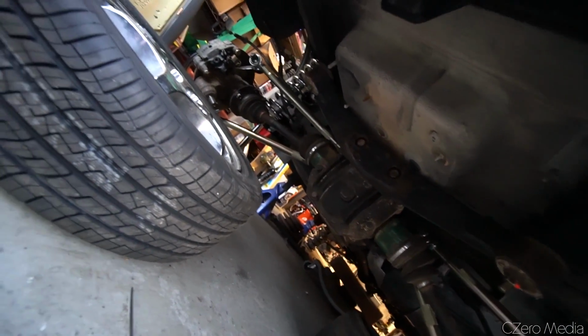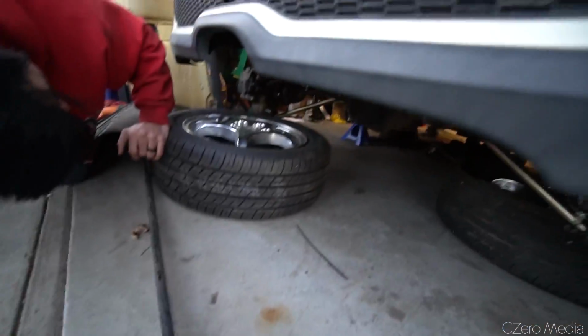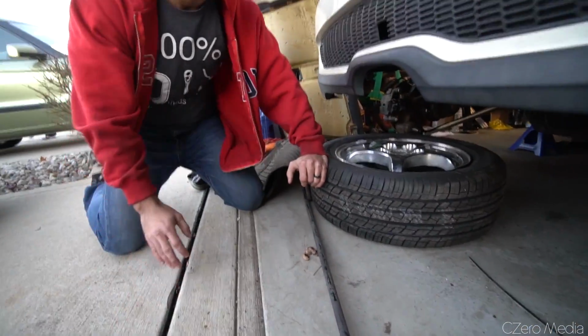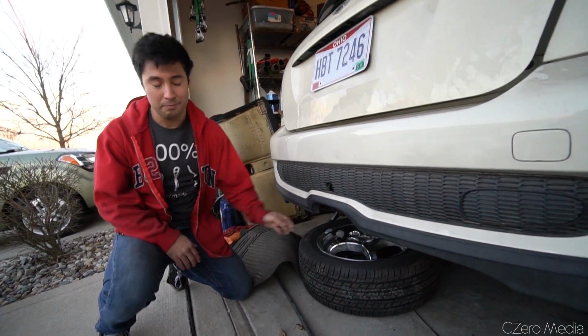Damn. So full custom upper and lower control arms, custom coilovers. I had to basically spec the springs out and everything, and the shocks. Hopefully I estimated right. I didn't know what the vehicle weight was going to be or what the weight balance would be, so I really wasn't able to figure anything out.